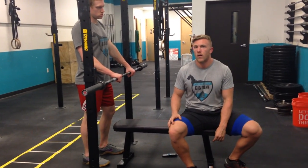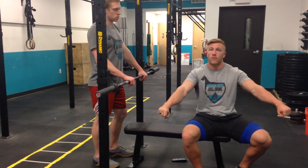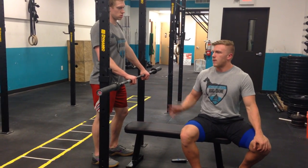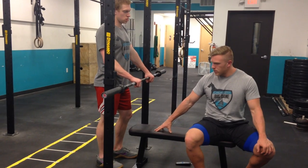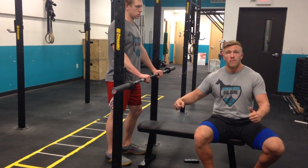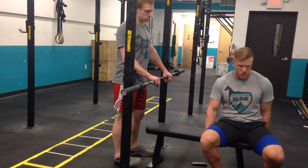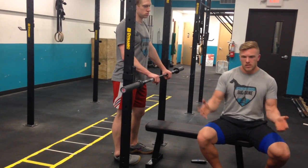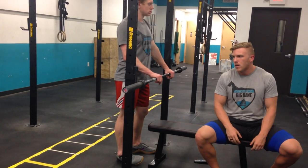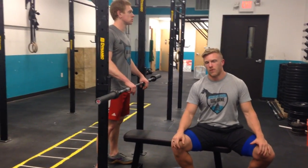The bench press is the one exercise where you definitely have to have a spotter at all times. You're literally holding weight over your face, so even if it's something light and you lose your grip, you've got to have a spotter. The spotter will help lift the weight off the rack and keep his hands close and ready — not just standing there doing nothing. He can react quickly and help grab the bar. Spotting is pretty straightforward: helping someone finish that last rep if they're not able to.